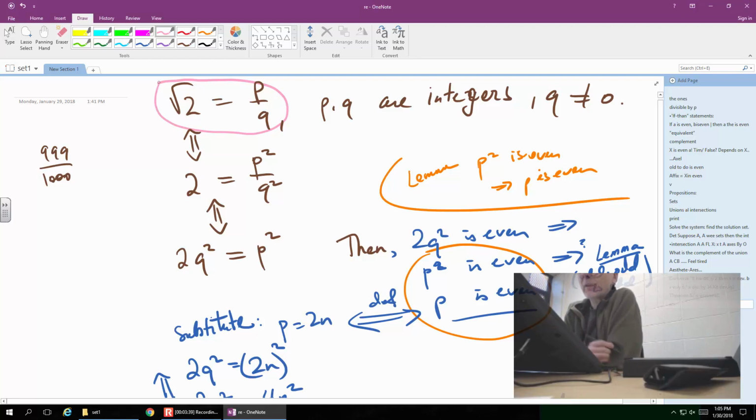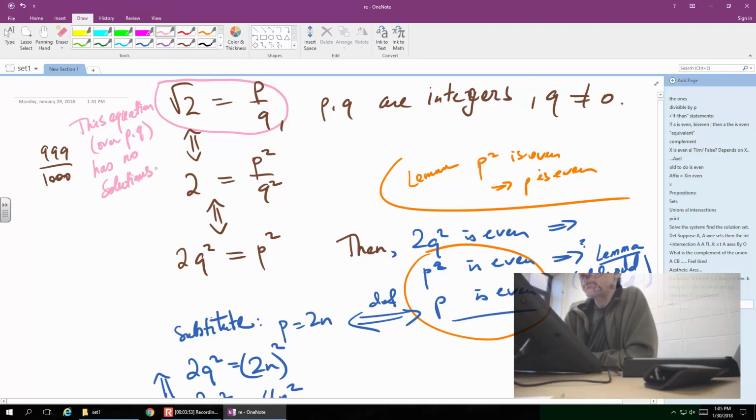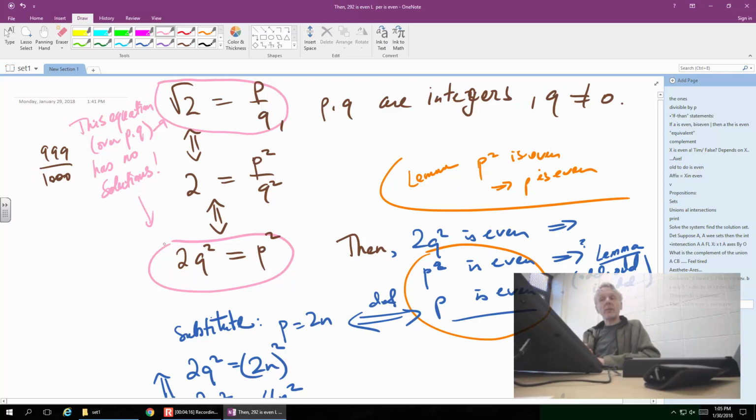So if you think of this as an equation, what we're saying is that this equation, with respect to p and q, has no solutions. Or at least that's our claim. Sometimes no solution is just as productive as there is a solution. Then we did some very elementary algebra, just squared and multiplied by q squared, producing a new equation, pretty much the same, just simpler. That way you don't have to think about rational versus irrational. There's no division left, the square root is gone, the division is gone. If you can do that, that's always helpful.